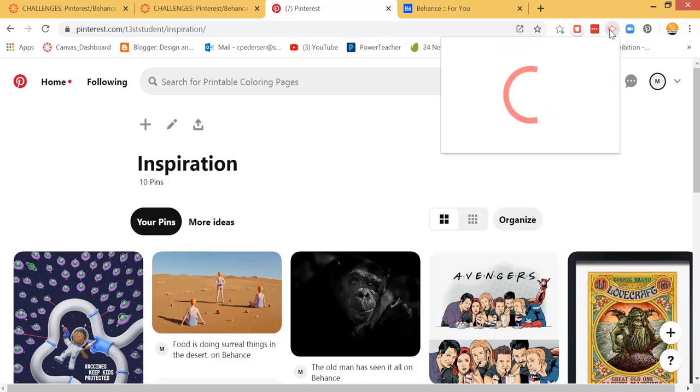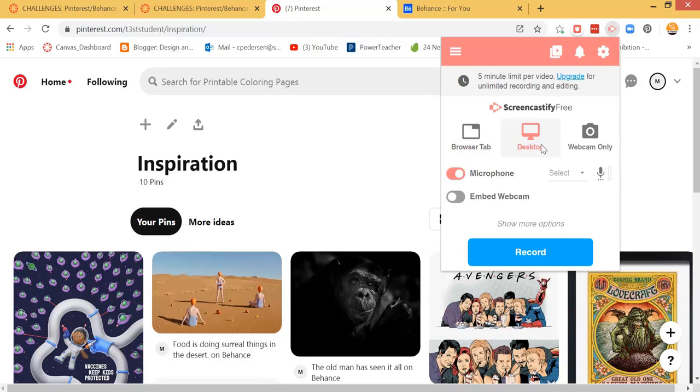and then I use Screencastify. That's the one that I've used. If you have a computer, that one's easier to use. If you're doing this on a phone, I would recommend trying Screencast-O-Matic. And what this will do is you'll record a short screencast. This does not require that you include the webcam.